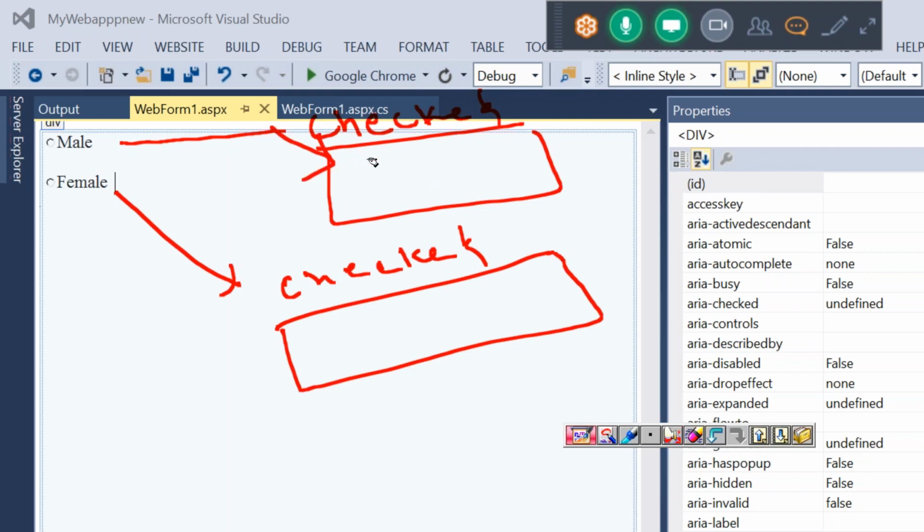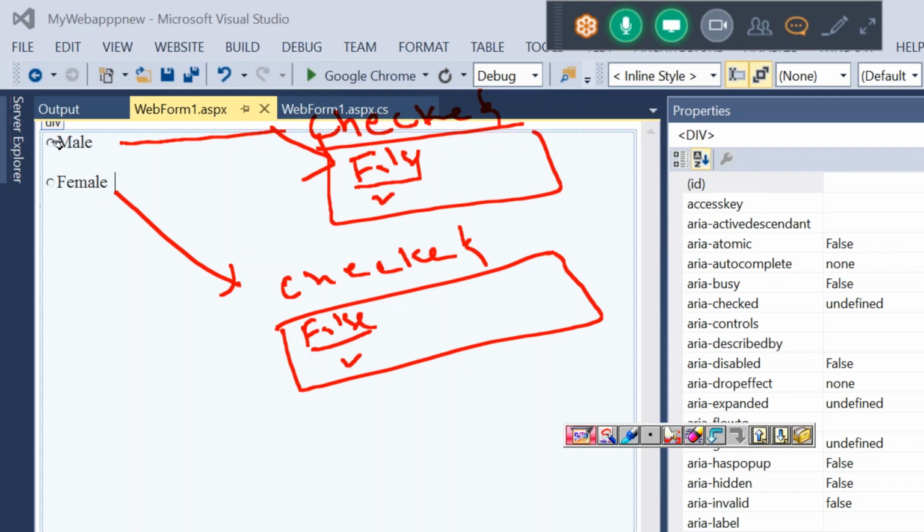But here, Shiva, tell me, what is the default value of the checked property of every radio button? False. Here you observe the first radio button, the male radio button, checked property value is false. The female radio button checked property value will be false.